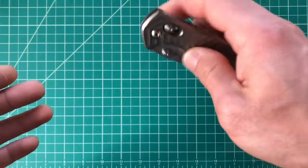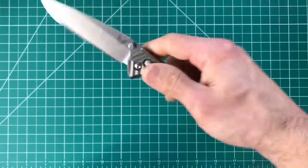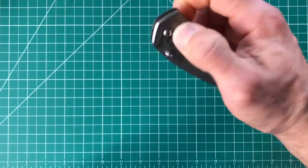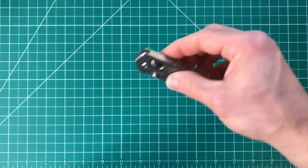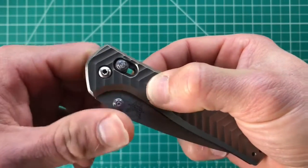Now, in saying that, there's definitely a difference. As you can see, I can spidey flick it. I can flick it out with my thumb. I can slow roll it. It's very easy to deploy. The detent, there's really not a detent on access locks. The detent is just the pressure of the spring going into that little cup on the blade tang.